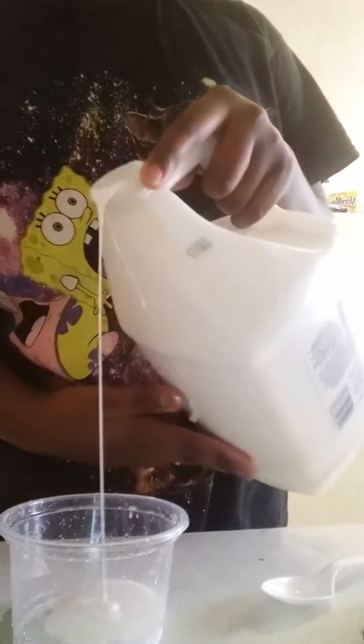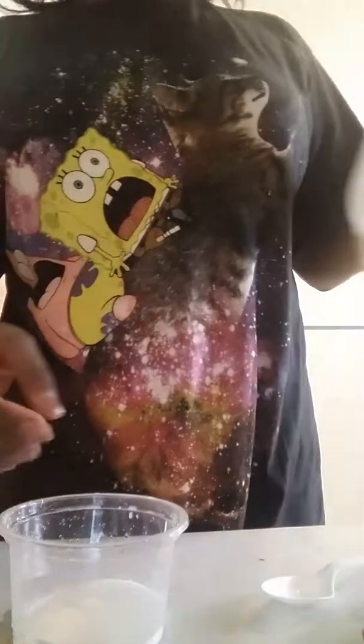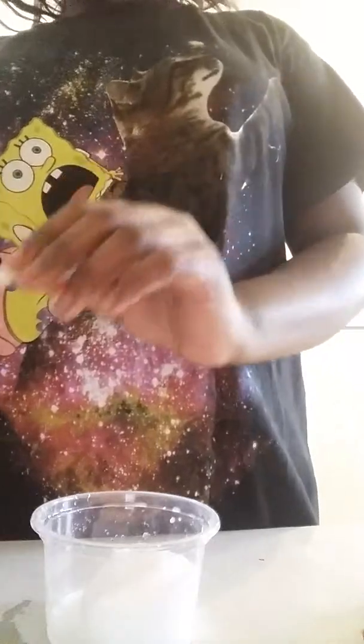So let's get started. First, what you want to do is pour some of your glue, clear glue or white glue. Remember, how much glue you add is the amount of slime you're going to get. You're going to take some shaving foam.